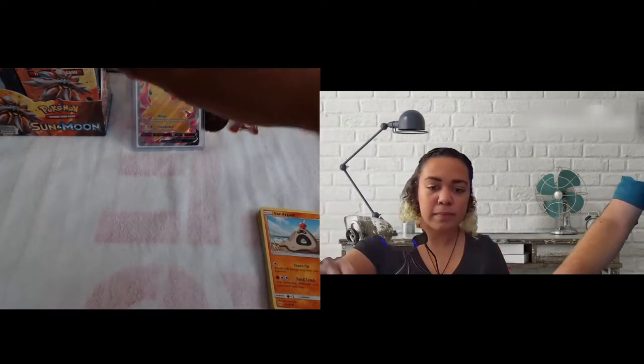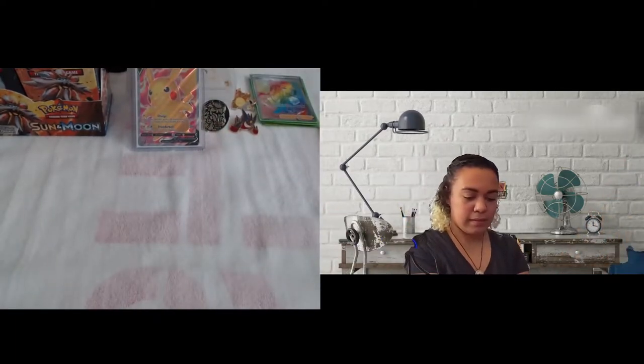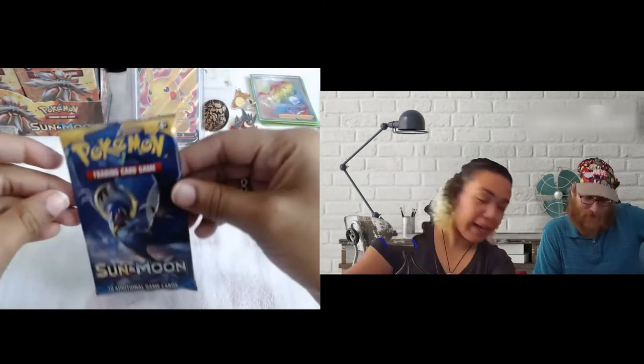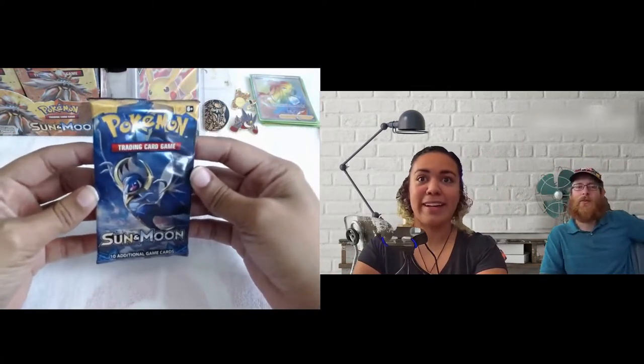All the unnecessary cards, the commons and uncommons, you can either stack them. You just got to watch out because it starts sliding. All right. Okay, so I did one from the right, so let's do another one. Let's do the left. Is that the same artwork as the one you just had? That's interesting. Yeah, it is. And then the next two are going to be the same artwork, too. Oh, yeah? Wow, okay.